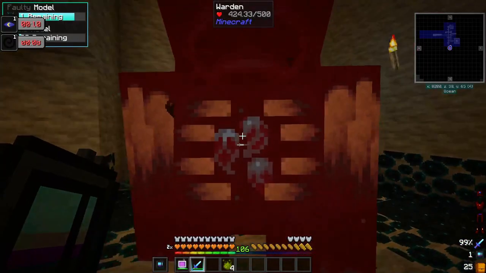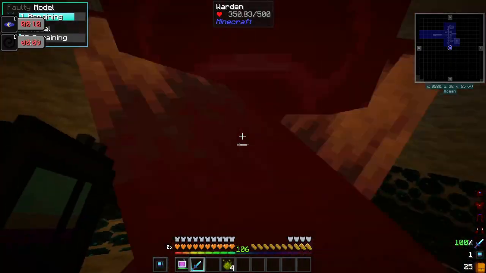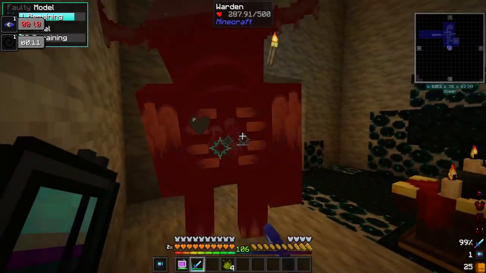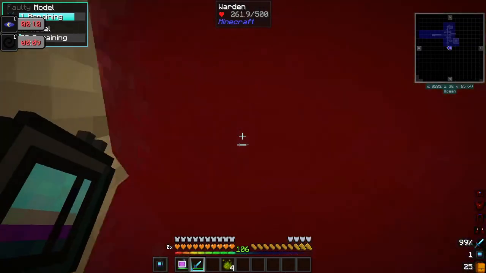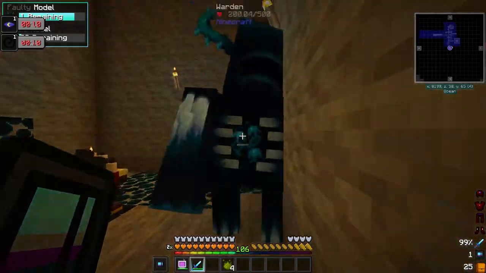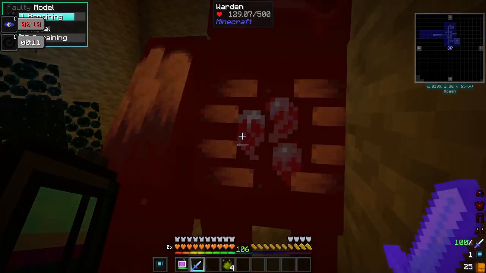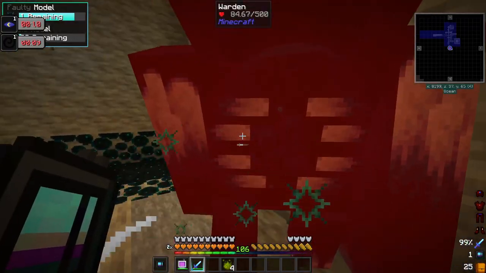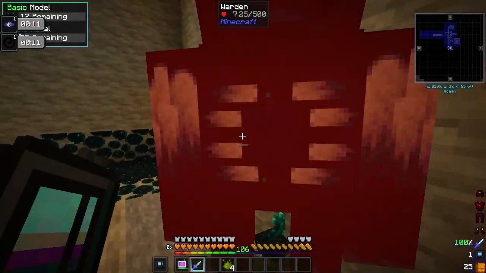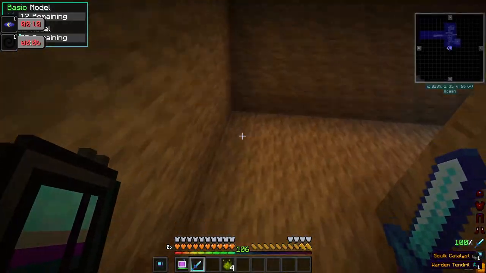I really wish I had a better weapon, so if you guys know a good weapon, leave it down below. It might help other people out when we're trying to do this. As for me, I have that really great armor that prevents me from taking any damage. Here we go, just two more swings, and there we go. Okay, all the wardens are done.